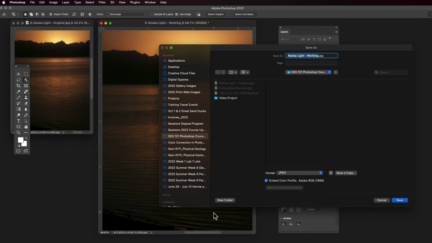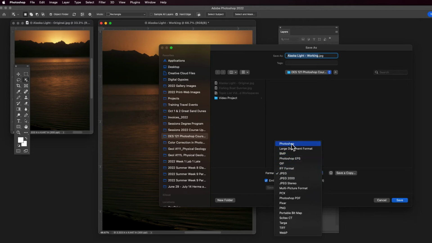And then a word about file formats here: notice this original image is a JPEG. I can't do anything about that. So first, I strongly recommend, if you're a photographer working in Photoshop and you want the highest possible image quality, capture your images in RAW, and then save your raw files out as working .psd files. If you capture them as JPEGs, as this image has been, it's automatically been compressed and the image quality is somewhat reduced, depending upon what kind of JPEG you created. Well, in this case, it's a starting JPEG. I can't do anything about it, but what I can do is arrest any further image degradation.